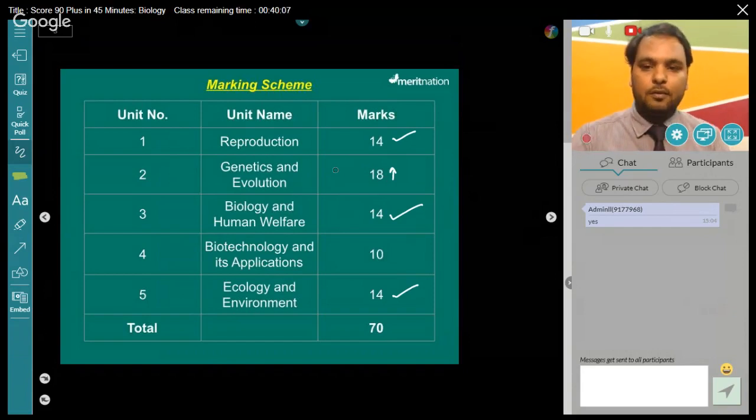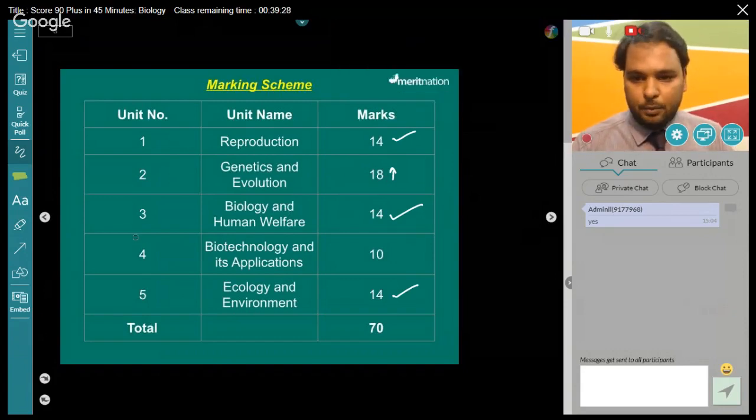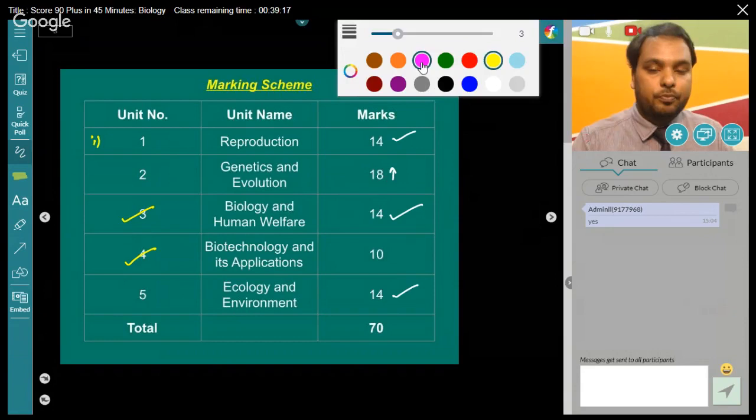Now, first of all, for all these units, what you need to do, I'll always tell every student who is studying in 12th or giving board examination, is that NCERT is your Bible. If you want to know anything about your subject, you need to study NCERT, because CBSE's favorite book is NCERT. They prepare their questions and take out their answers from it, not only for 12th but also for students preparing for NEET as well as AIIMS. So NCERT is the very first book that you're going to study. And if I talk about these two topics, biology and human welfare and biotechnology, and the first chapter of reproduction, it is from NCERT only.